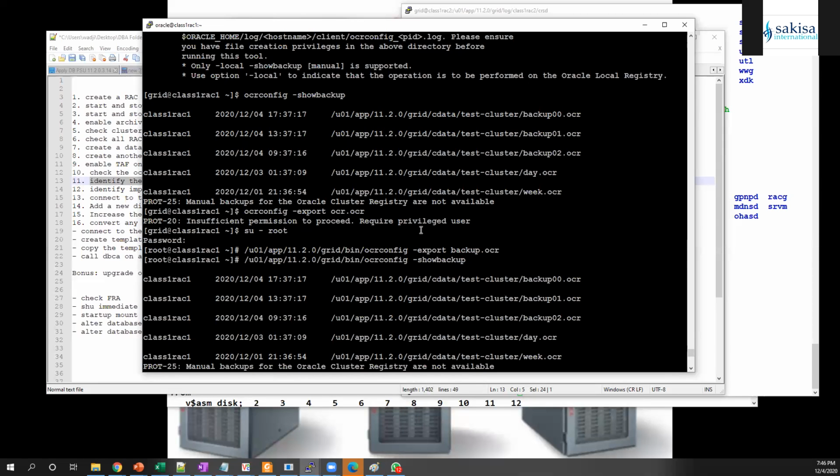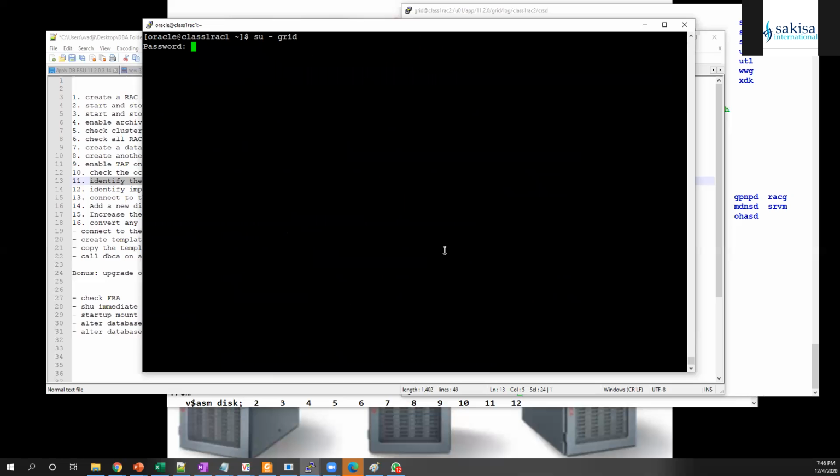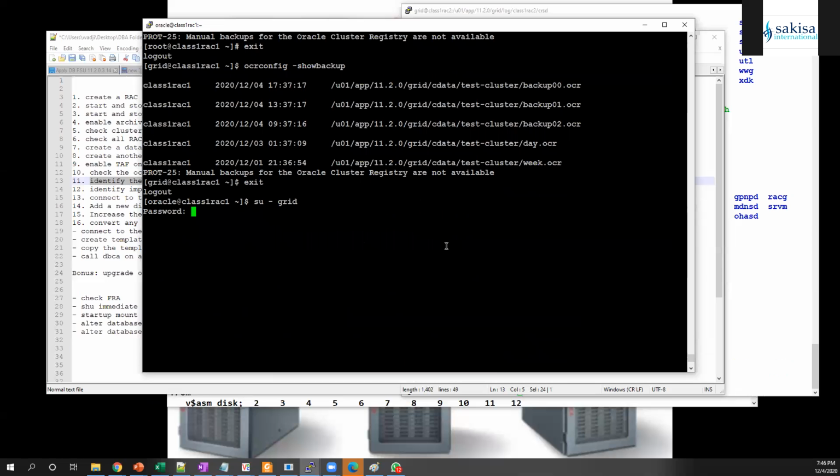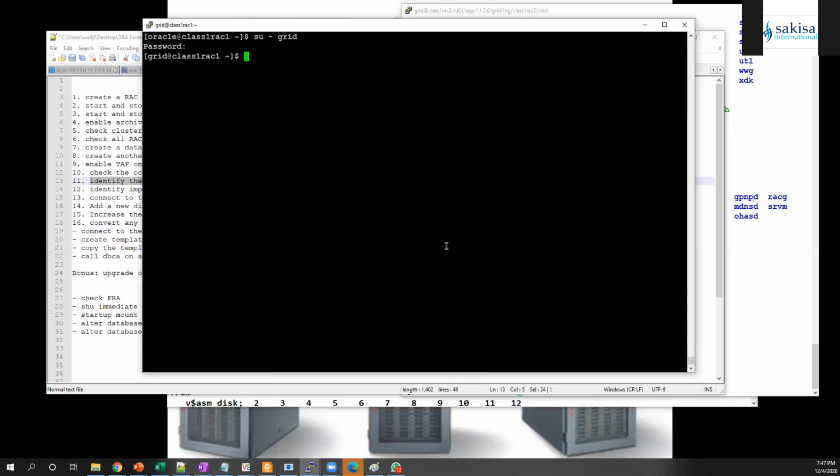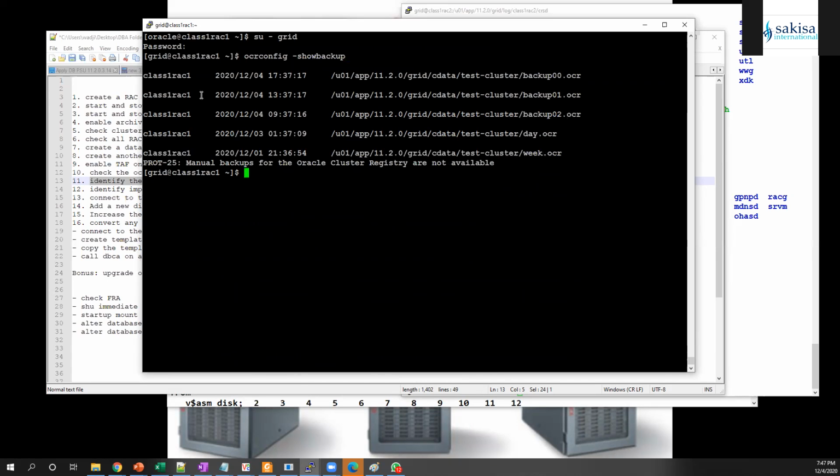Because I just performed the backup, right? I did not put the path of the file. Okay. So that means if I go to the location where the root user backed up the file, that's where I can get it.